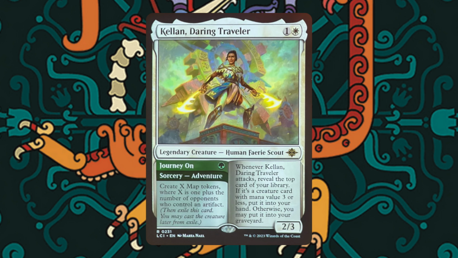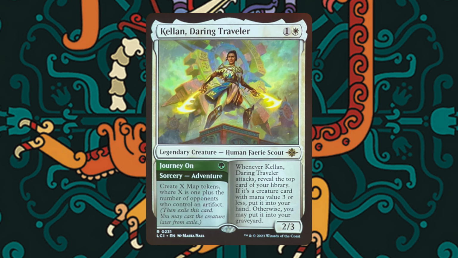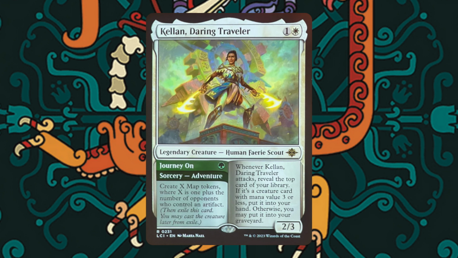But Kellan, Daring Traveler is 1 and a white, a legendary creature Human Faerie Scout, with whenever it attacks, reveal the top card of your library. If it's a creature with mana value 3 or less, put it into your hand, otherwise you put it into your graveyard. That's pretty interesting.